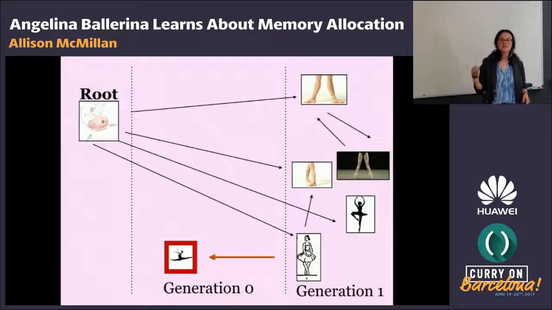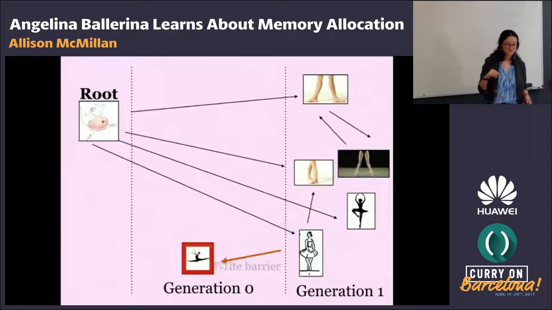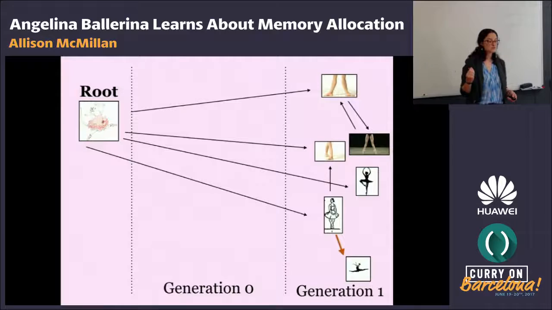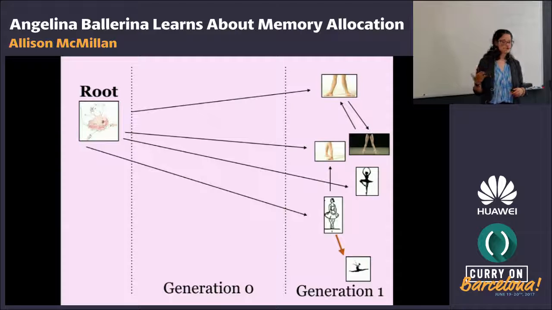In order to make sure that that new object is discovered, we need to put a write barrier in place. A write barrier makes sure that that reference goes into the remembered set. Through barriers, the mutator can inform the collector of what's happening. So it's basically saying like, hey, make sure to look at me, even though I'm in the old generation and you wouldn't think to do so. When a garbage collector does its thing, it'll look at everything in the new generation plus everything in the remembered set.